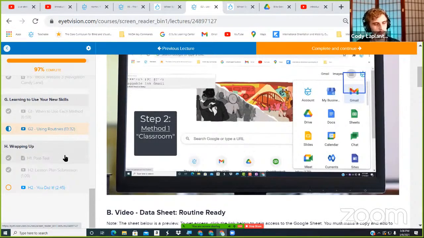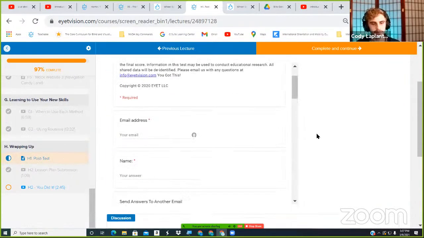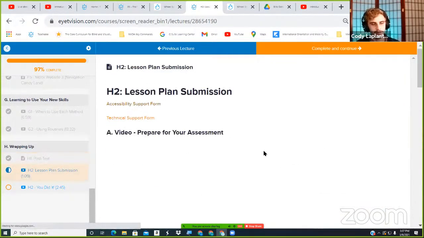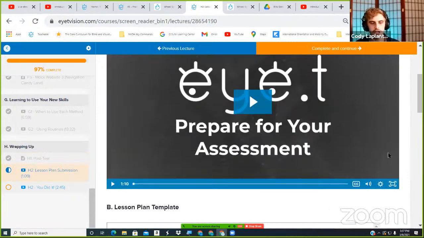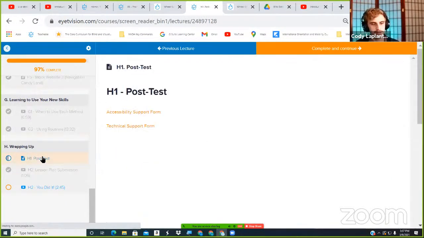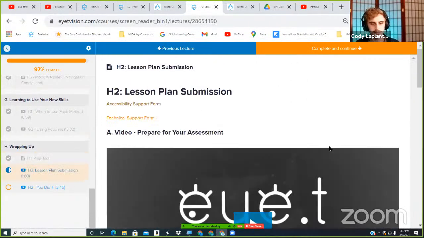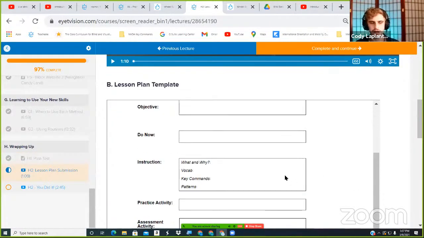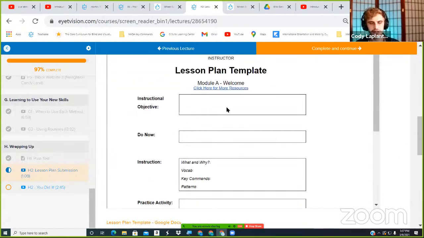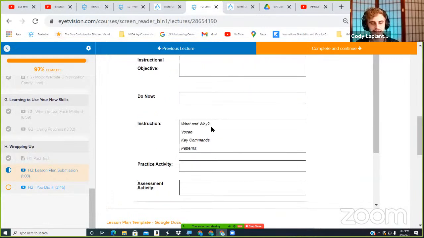All right. Of course, we have our post test at the end, and for professional development credit, if you're in the Instructor Edition, you can also complete that post test. If you get a score of 90% or higher, then you can move on and submit. You only have to submit 1 lesson plan, right? So you take this lesson plan template and just fill it in with some creative ideas of your own.